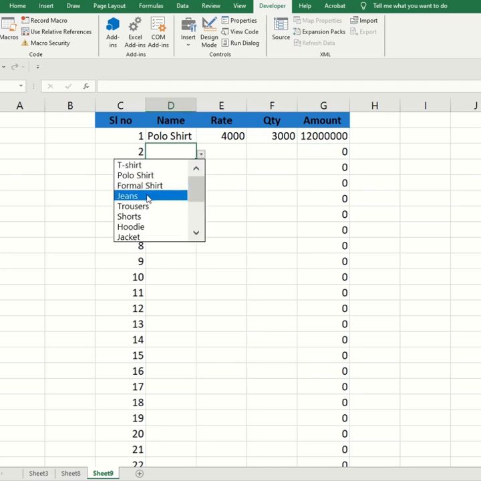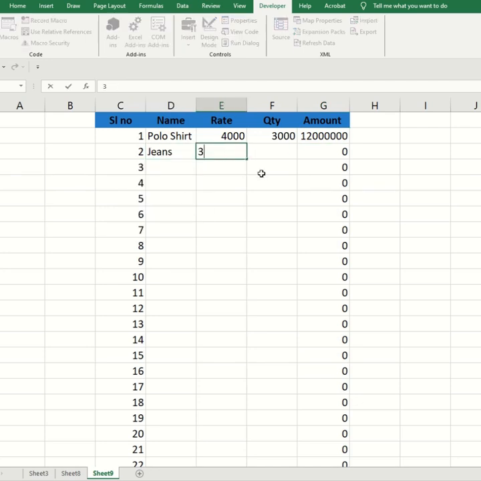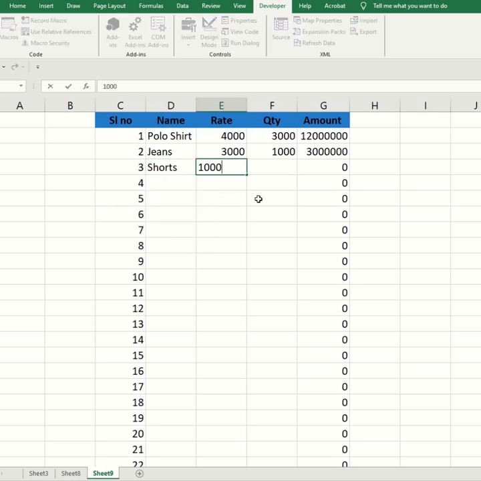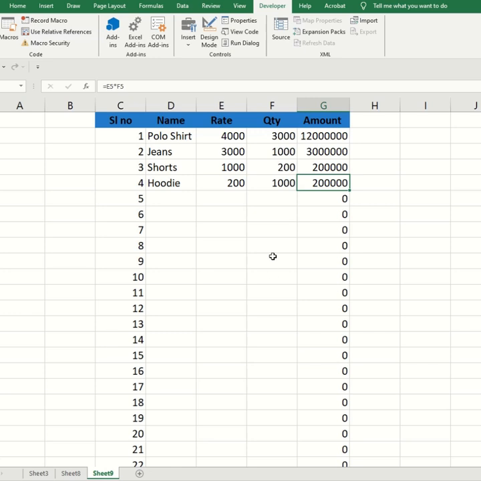Just select anything you want. 3,000, quantity, let's say 1,000, shorts 1,200, hoodie 200, 1000. So this is how we can make this data so that we don't have to do it again and again.